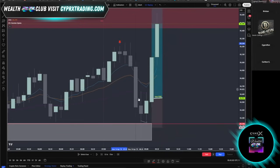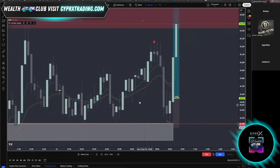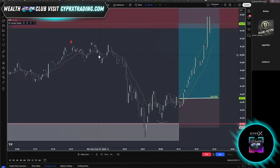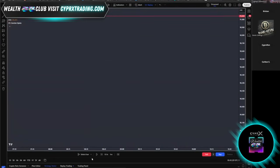Once price action came back down into a discount, because again, based off the CYPRX 2.0 material, we want to be buying where previous banks and institutions bought from, I waited. Once price action came down into the delta, I then dropped down to the lower time frame to look for an entry. And what we want to look for on the lower time frame, once price action comes to our area of interest and comes down into a delta, is the institutional pattern, which I've shown you guys so many times.